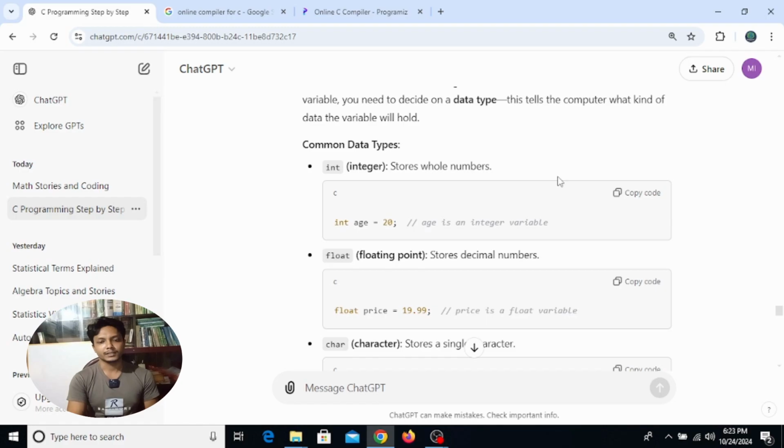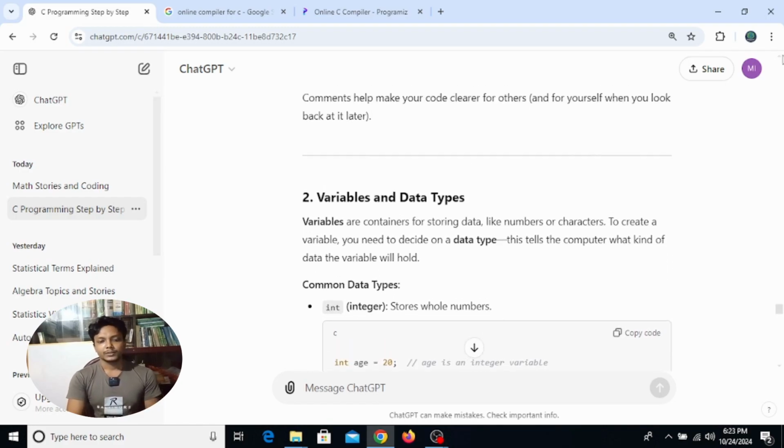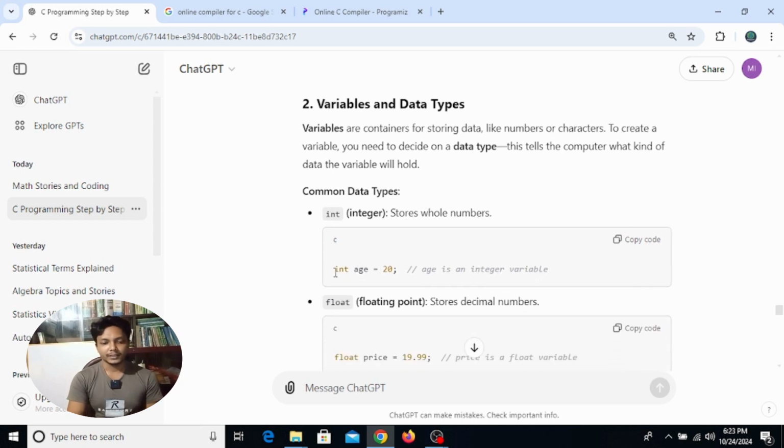Common data types: integer. So where were we? Variable. You see here int age is the variable, and 20 is its value. We put 20 in the age variable.